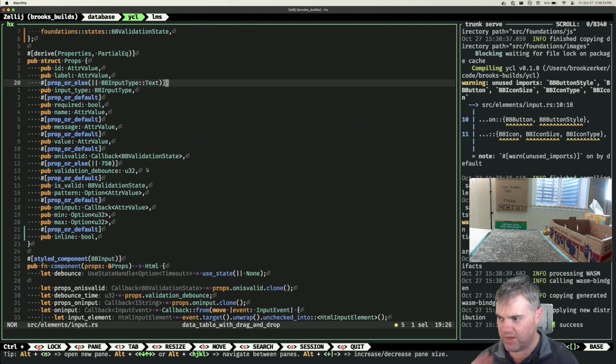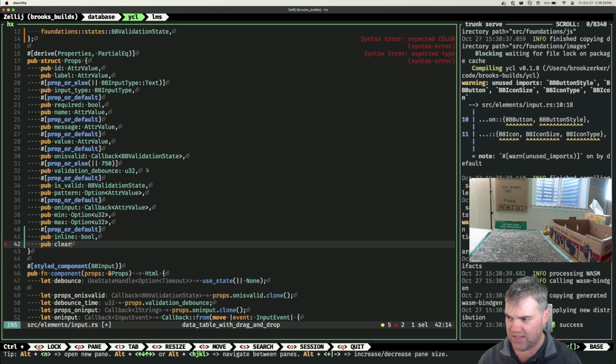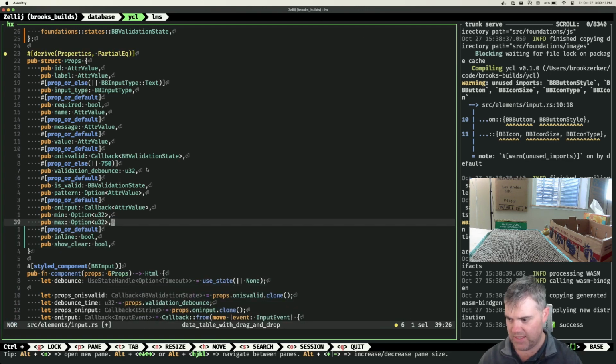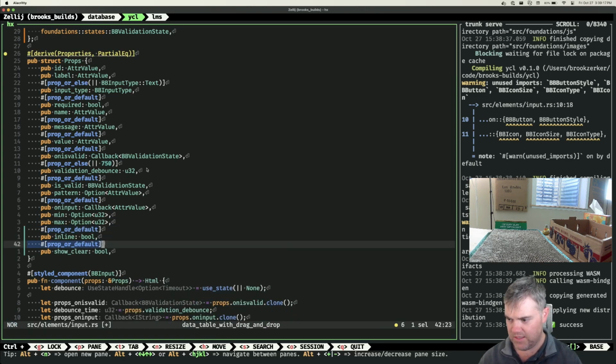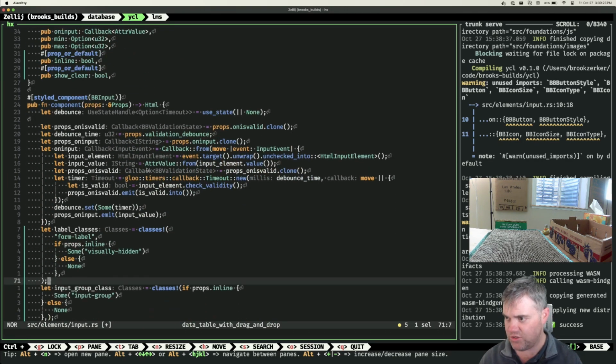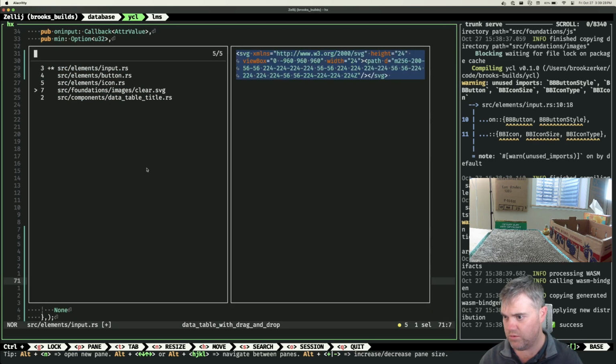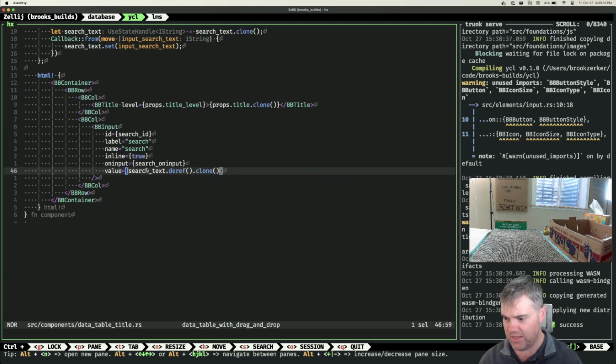And so in my props, I want like a clear or not. Like, if we're clearing, so pub, like clear, a clear button. And maybe like show clear. And again, the default is don't show the clear. And so if I do want to show the clear, we can mark that as true. So we'll come back to here where we have our input.